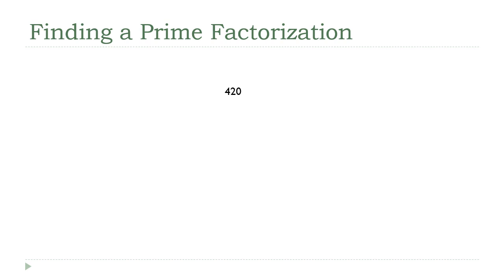Okay, so here's how this works. I'm going to look at 420, and I'm going to find two factors of it. Which two factors you pick doesn't matter. You're going to end up at the same place regardless. Now, when I look at a number like 420, the first thing that jumps out to me is that 0 on the end. That tells me that I can take a 10 out of this really easily. 420 is just 10 times 42. Both of those numbers are composite. We haven't hit prime yet. So I'm going to keep building my tree further and further down.